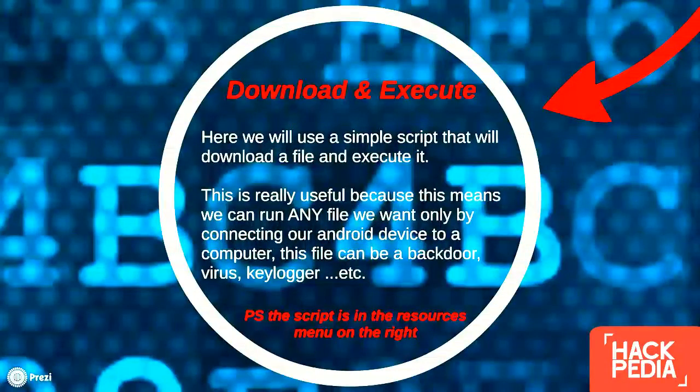So now we're going to see how we're going to use a script that will download any file from a certain URL and execute that file. Why do I like this script? This is because it's actually a really simple script. It's only 2 lines. Well, 2 lines to be executed.